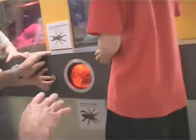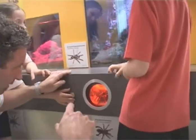They don't move around much, because if they were to move running around, a bird or a lizard could easily see them and come down and eat them.